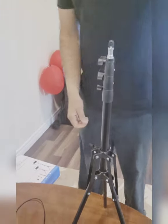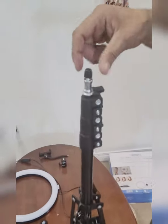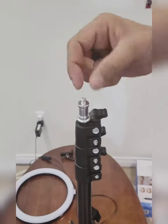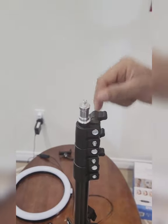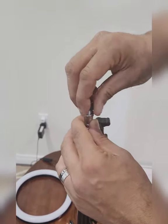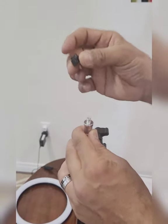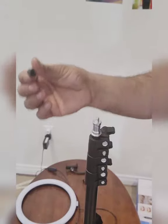I'm not going like this to reach it. So the first thing we're going to do here is take off the cap for the tripod. It's more like a safety, just to stop it from getting grease in it and all that stuff. It's a great protector, so try not to lose this piece. It is easy to lose, so just put it in the box. Unlike my wife, who will lose it.